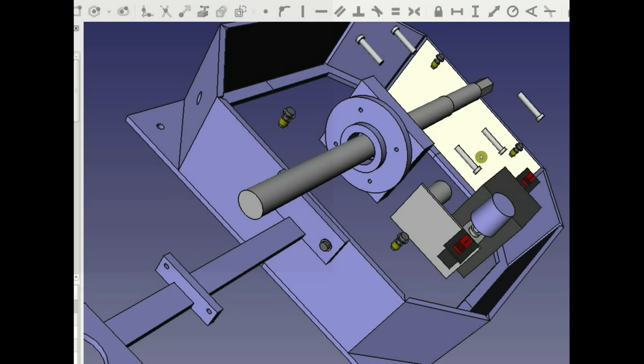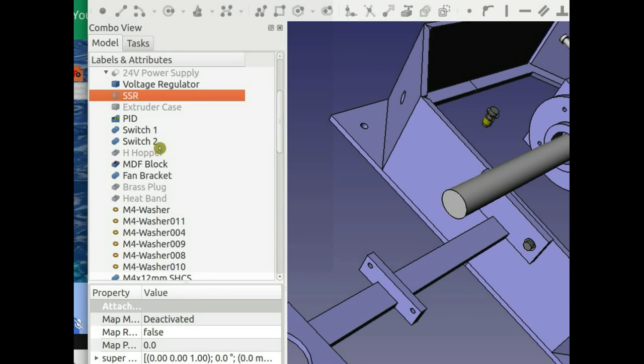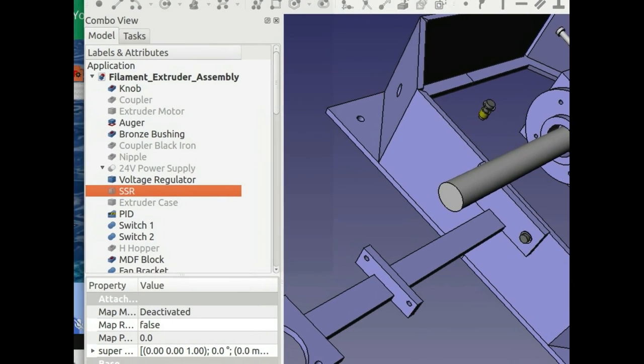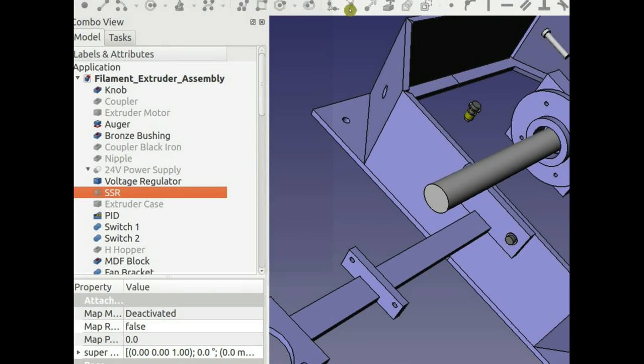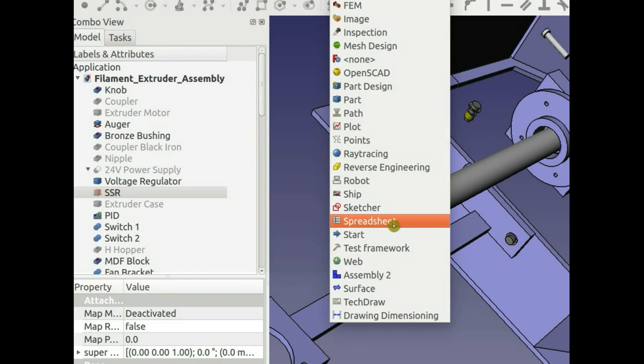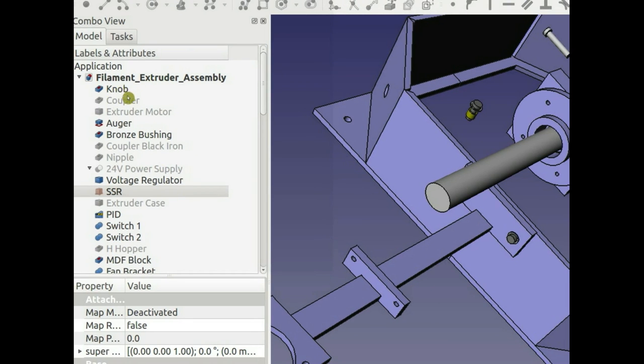One comment before I ask about the second part is, if you look at this whole part tree, what would be very nice in order to automate the CAD workflow would be extending FreeCAD's capacity. I know FreeCAD has got some modules here that are spreadsheets. And what would be very useful, and this is Python, is when we have the part tree, we can put data in a part tree or just automatically extract a bill of materials from the part tree. How useful would that be? That would be most amazing.